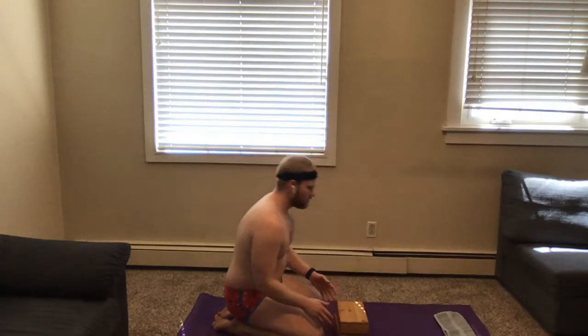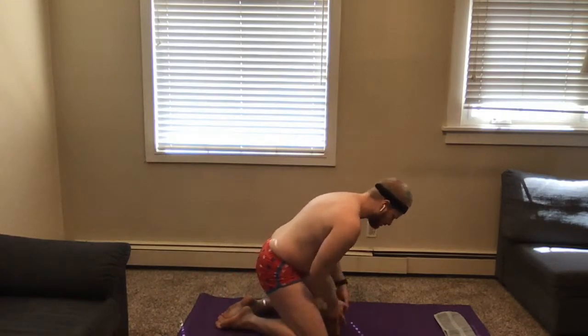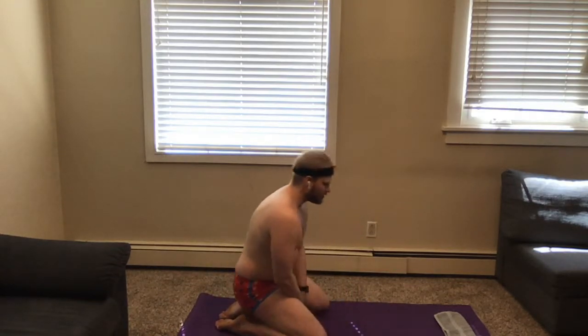Go ahead and sit back onto your heels, coming into a thunderbolt pose. If you would like to bring your blocks underneath your sit bones to give yourself just a little bit more height, now would be a great time to do so. Press your palms into your thighs and close your eyes. Keep bringing attention to your breath.